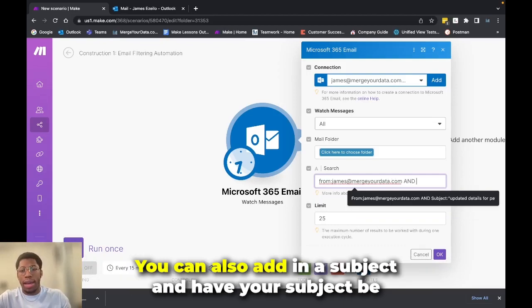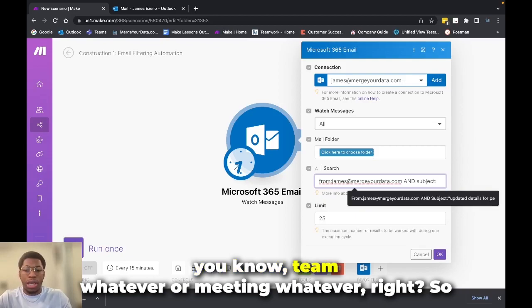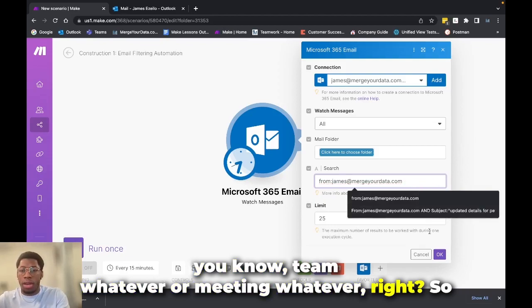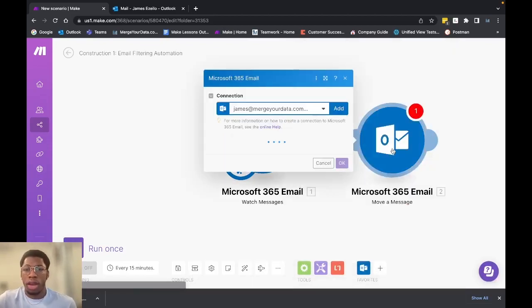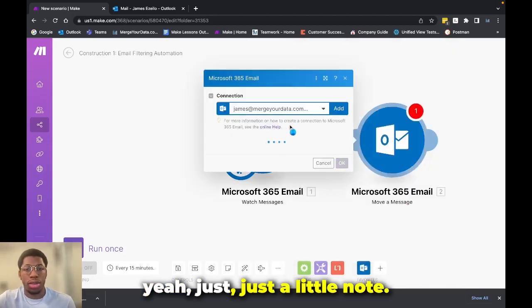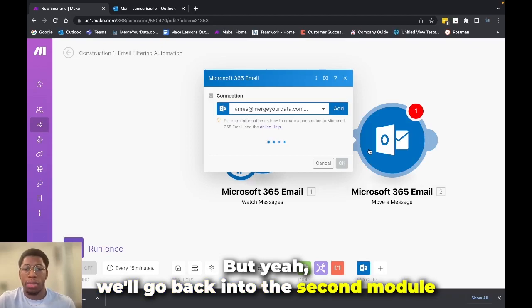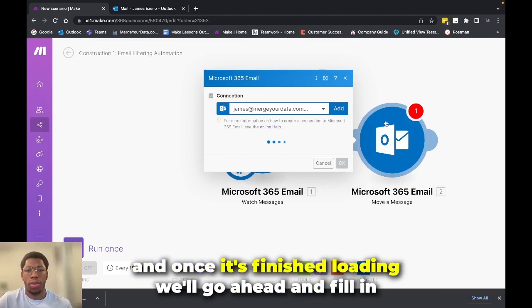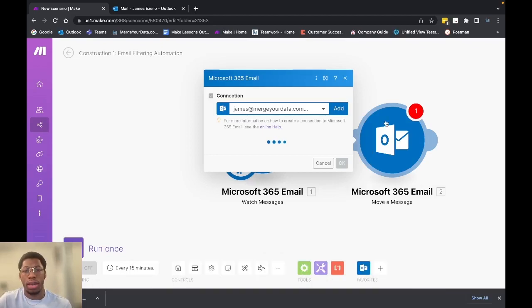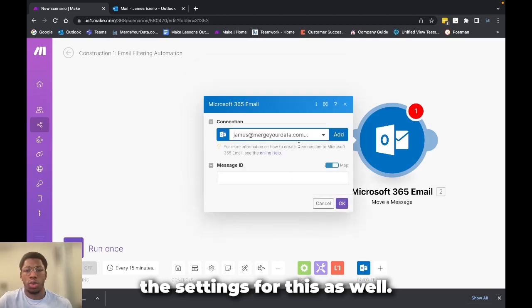You can also add in a subject, like team whatever or meeting whatever. Just a little note. We'll go back into the second module, and once it's finished loading, we'll fill in the settings.